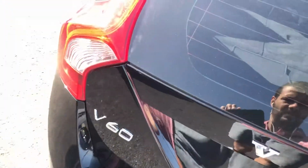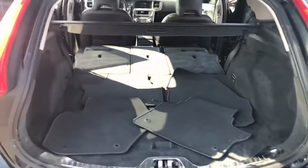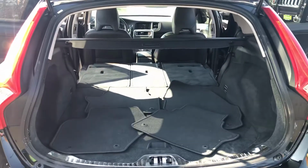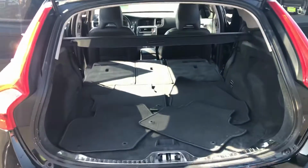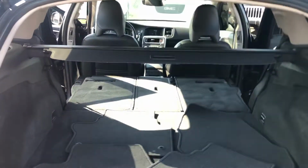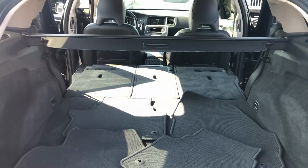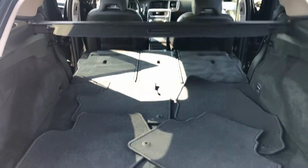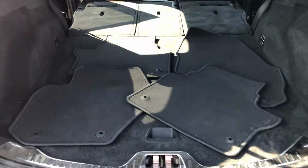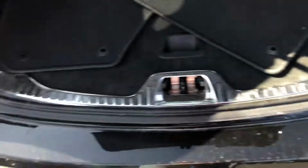Pretty cool. So back there, from tail to the back of the driver's seat, is about 6 foot, and actually a little bit more. So if you think about it, that's actually almost as much as a truck. Most short bed trucks are from 5.5 to 6.5 feet, as well as you got your floor mats right there. And again, chrome styling is the theme of the car.